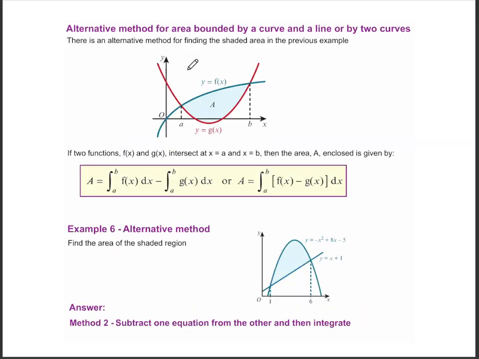There is another method, however, to find the shaded area. And so imagine there is a function f of x, which is the blue line. There's a function g of x, which is the red line. The area between the two curves will be calculated by this thing right here. So we remember doing this law. We said that this thing right here, the integral of f of x minus g of x with respect to x, is the same as the integral of f of x with respect to x minus the integral of g of x with respect to x.